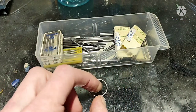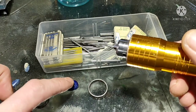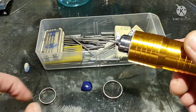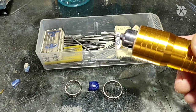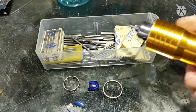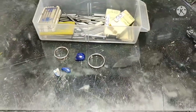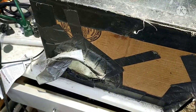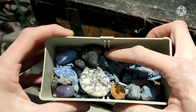So now I will get my tool set up with the grinder to cut this little piece into two pieces. The reason I would do that is, for one, so that the lapis matches, because some of the other lapis that I have is a lighter blue. And here, I will get out, without moving or disturbing you too much, the tray. This is my tray of lapis I had to choose from.